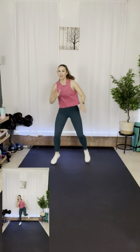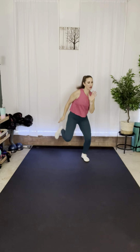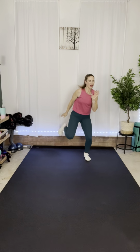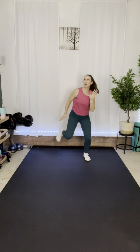Okay, are we ready? Fast feet and hold, here we go. Fast feet, hold. Fast feet, hold. And just get a little rhythm going, and you're just gonna flick that heel up and hold it for a second, a little bit, pause. It's not that bad, right? Wasn't that bad, right? Not like some of the fast feet of the past.